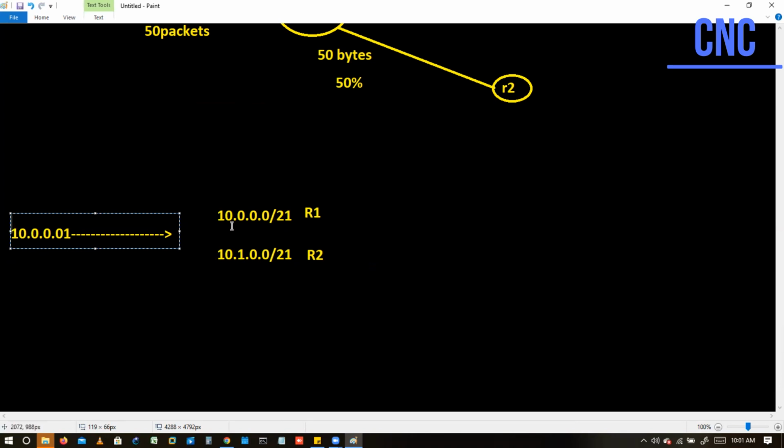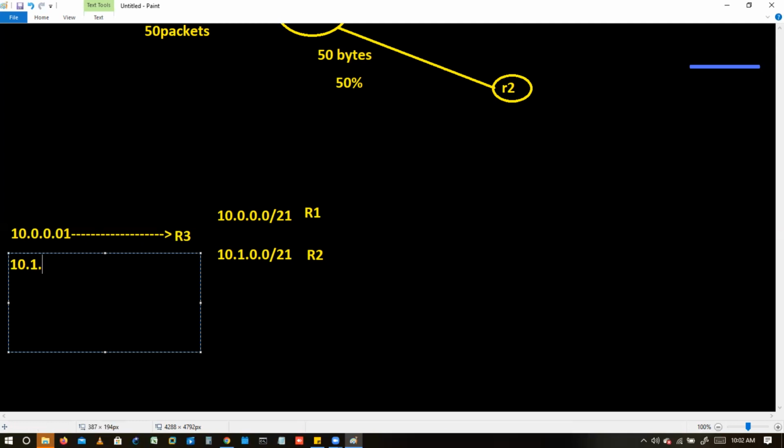These are the two prefixes that our router is having, one via R1 and one via R2. There is a router in between, R3, that is maintaining these entries. Whenever R3 gets a packet for this destination, it will choose the best path via R1 or R2. Via R1. Okay, cool. If the destination is 10.1.0.1, then via R2. Sure. 1.0.